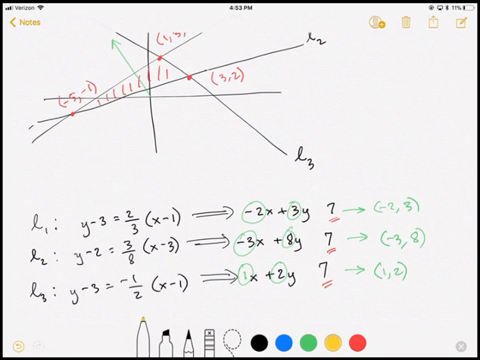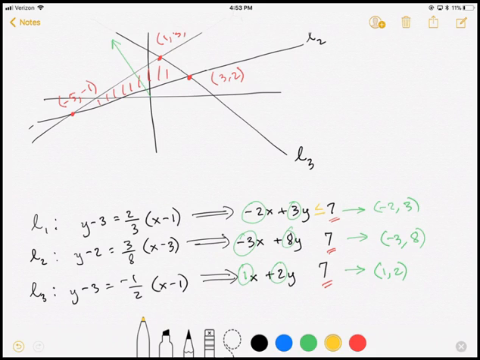So for this first equation, again, I'm not shading in the direction of the gradient because my feasible region is not on that side. So I'm not going to be putting greater than or equal to for this first inequality. I'm going to be putting less than or equal to. And remember, I'm putting in equal to because I have solid lines.